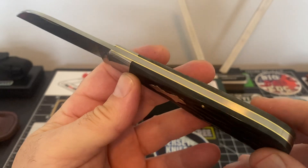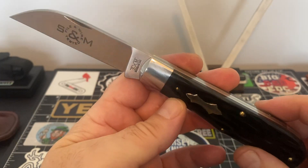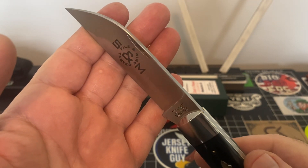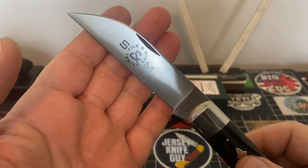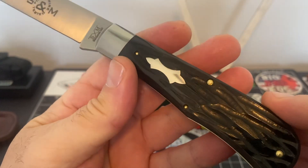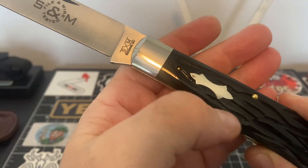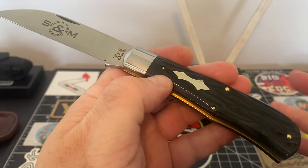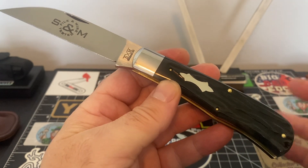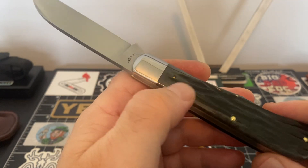The fit and finish on this is identical to GEC — there's no difference that I could see. Look how thick this blade stock is. I've never seen blade stock that thick. This blade is just a beautiful, beautiful blade. This has got Buffalo jigging on it. You've got this beautiful shield — I love those shields. Very simplistic, just to the point, nothing over the top. That's why I like this knife so much, because it's not real flashy, it's not in your face. It's just a beautiful piece. It really is.